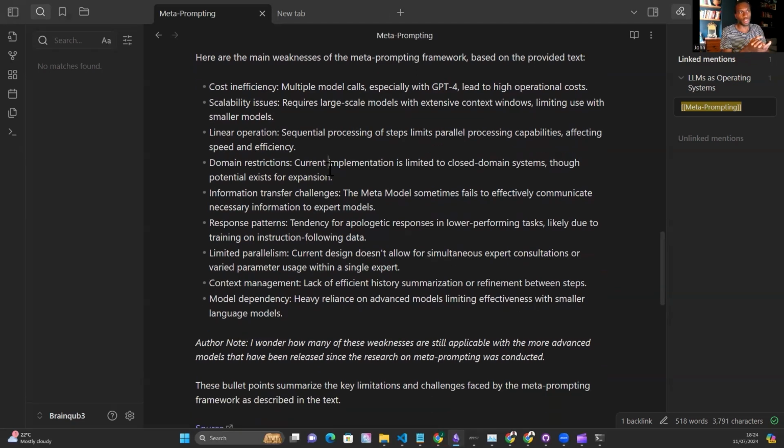So the domain restrictions part is just saying that you can't put this workflow into effect for just an unbounded problem. It works best where there are certain boundaries and constraints to the domain you're operating in. So I did try this. I tried to get the meta expert to be able to create experts that weren't in the prompt, and I found that it couldn't do that.